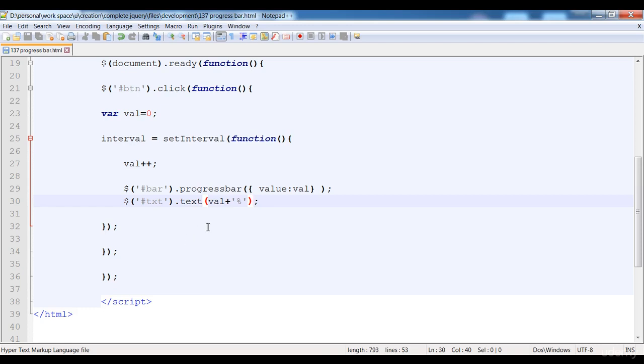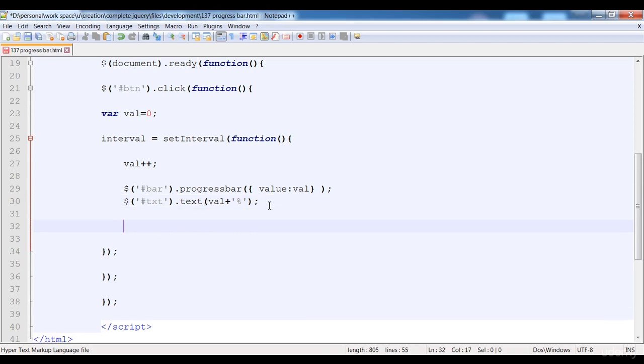And now you see that it keeps increasing because I have not applied the clearInterval function when it is 100%. So we have to stop this setInterval function.